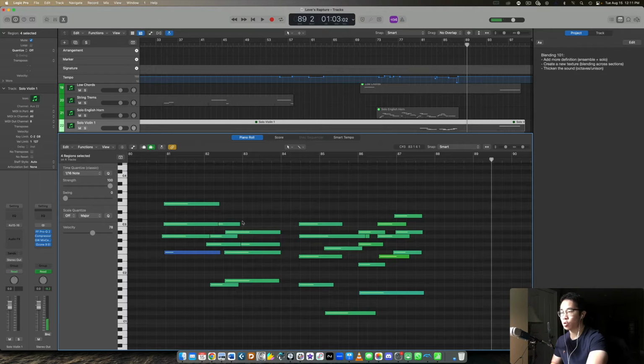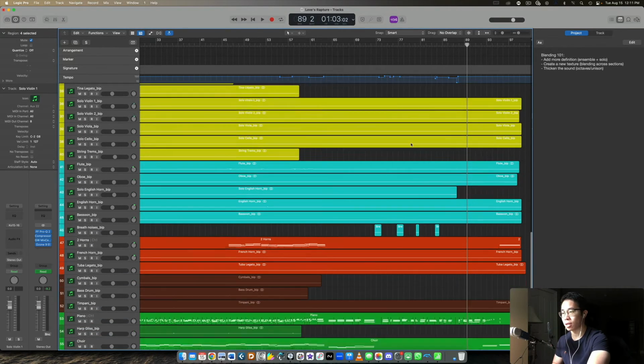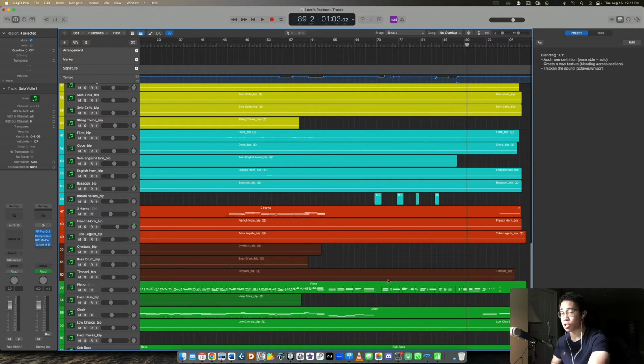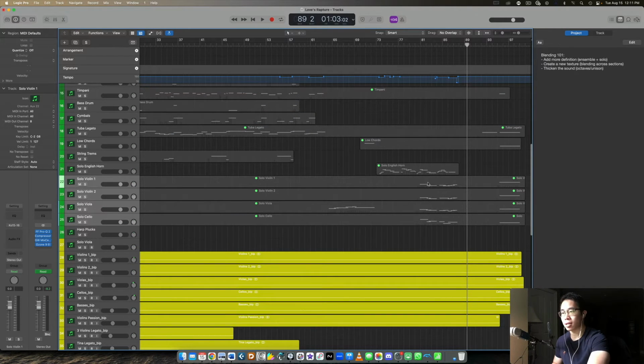Right, so the solo strings add that little touch of intimacy and it warms up the arrangement a little bit more, but it makes sense because the overall arrangement was sparser in general with the English horn and the solo piano as the only two instruments there. So that's the reason I didn't go for ensemble here right away in the last section, is because I wanted to still draw on that more intimate sound, which is what you get from a solo instrument. But then when those last three chords came in with the ensemble, it warms it up a little bit more, but you still hear the detail in those solo strings.